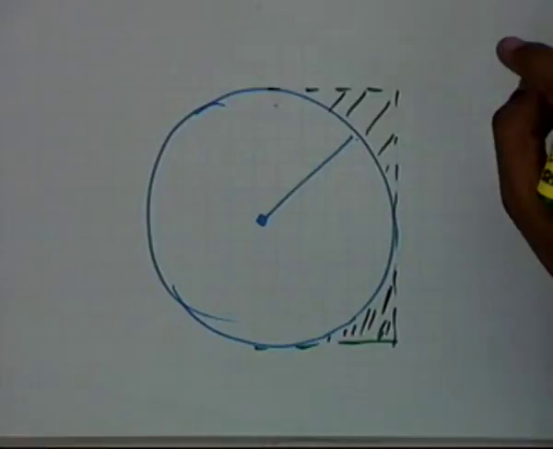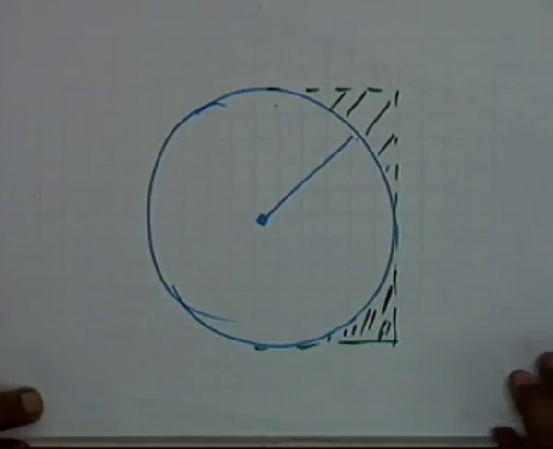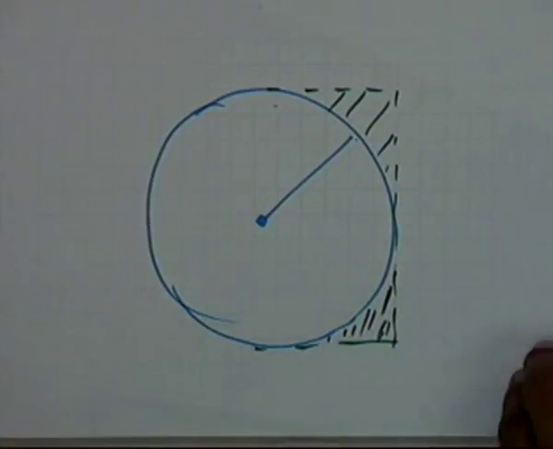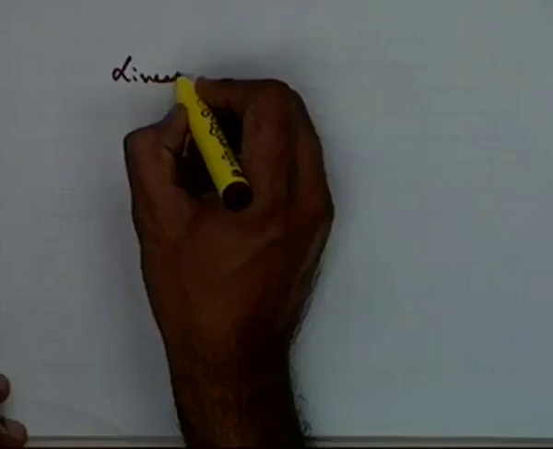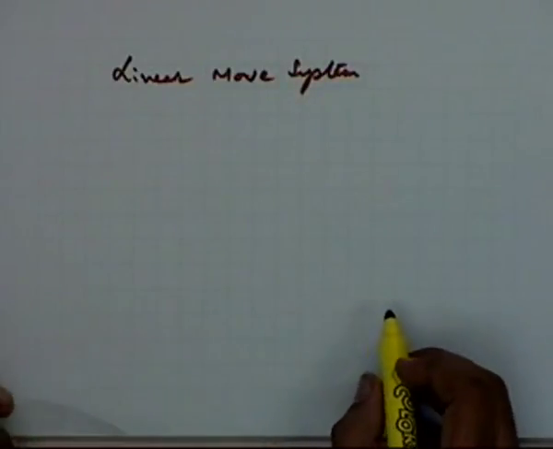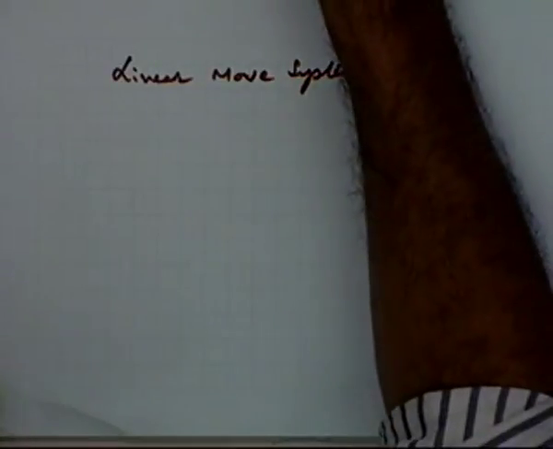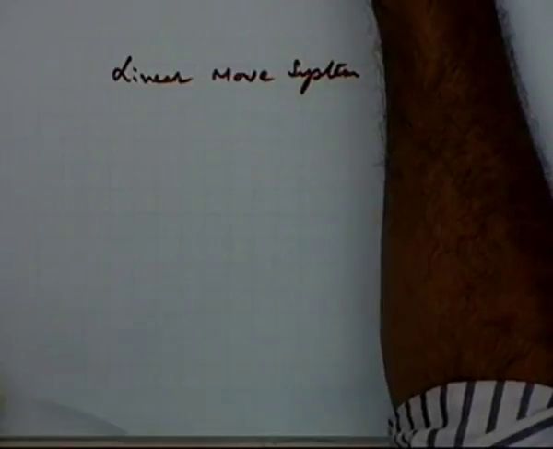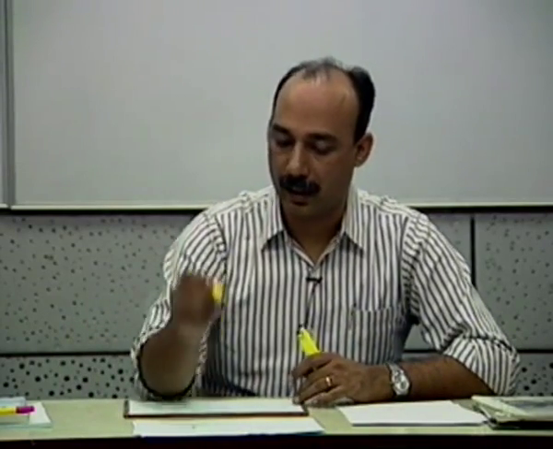To avoid this problem, the movement of the central pivot system is varied and is called a linear move system. It's the same as central pivot, but instead of getting rotated, you are moving this pivot along some channel or some supply source, which is a linear supply source. Only then it can be taken care of.